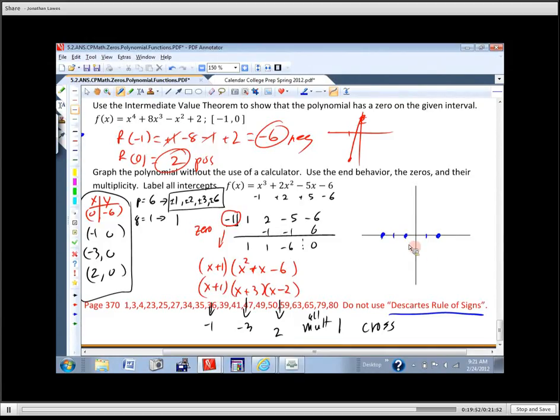Sometimes that y-intercept is going to be a very big number. So I'm just going to put it down here. I'm going to put that point and I'm going to label it as 0, -6. Okay? What's its end behavior? Okay, looks like x to the third, right? So that means it starts where? Up or down? It starts down here. Now remember, when you get to -3, find the 0. Now all of these cross, so that's easy. Figure out whether it touches or crosses. It crosses here, goes through down here, and then goes like that.